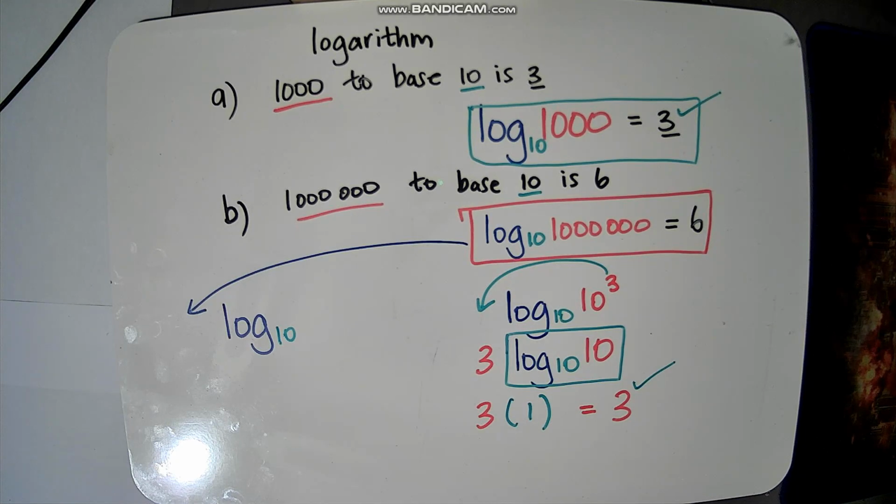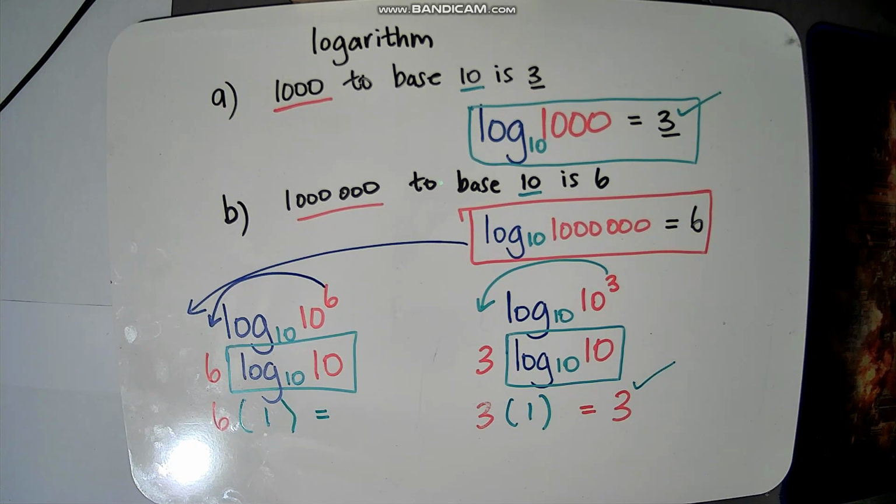Okay, you will have to break the red 1 million into 10 to the power of something. See if you can get that right. 10 to the power 6. Next step will be to take that 6 and place it in front of the word log. Again we have the repeating situation, log to the base 10, red number 10, thus all of that in the green rectangle will become 1. 6 times 1 is equal to 6, note we get the same answer. Right, hope you understand. You can continue with C and D following the same example.